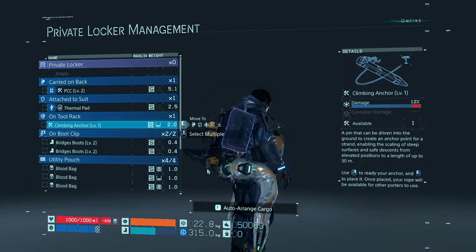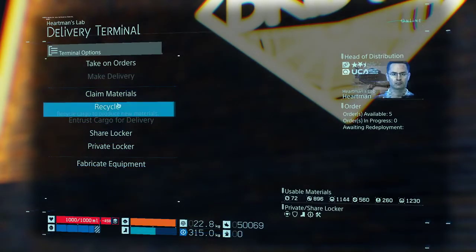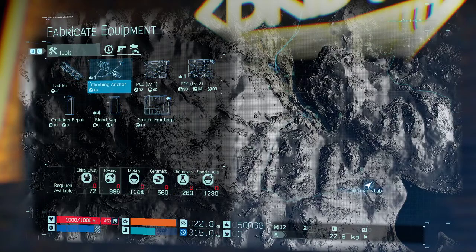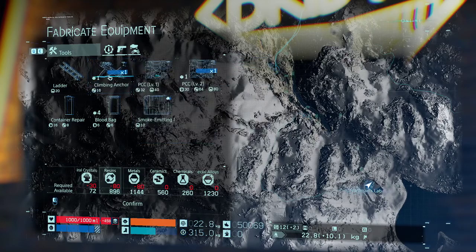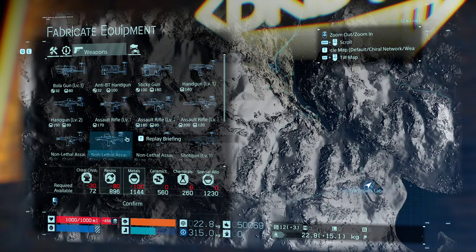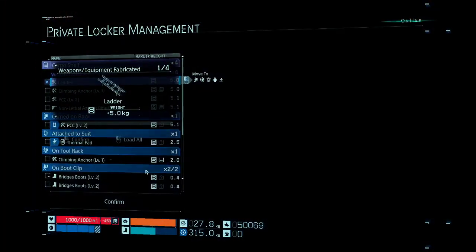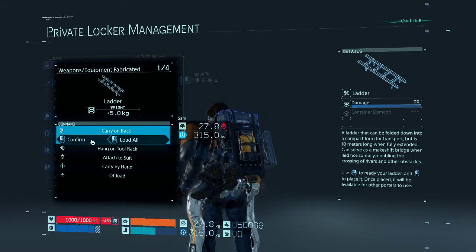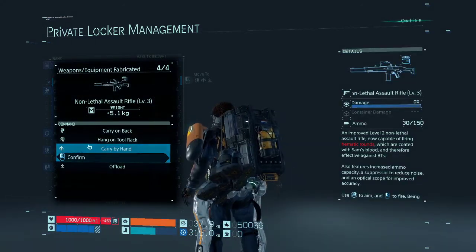And oh, the private locker here is empty, so there's nothing we can get here. We'll pick up another gun. Yeah, let's pick up one more PC. Climb anchor. Ladder. Grab a level 3 non-lethal assault rifle. That's level 2. There we go, there's level 3. Carry on back. And throw that on the tool rack.